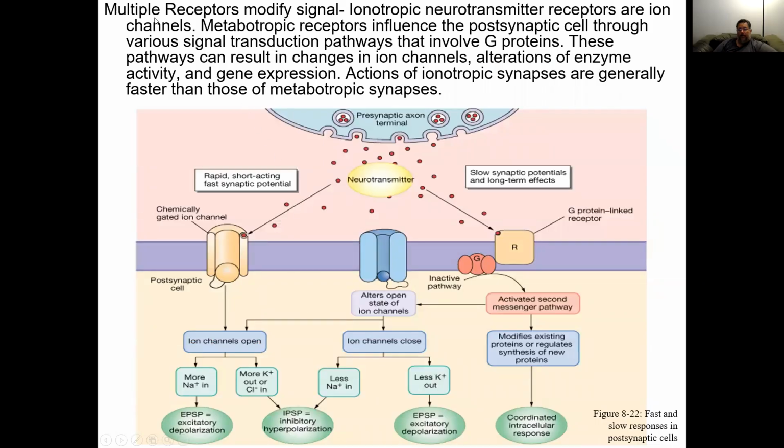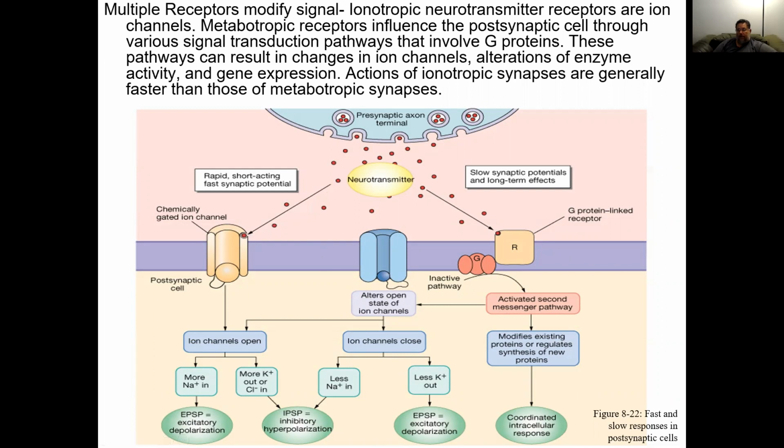Now let's talk about the different types of receptors that are found with the postsynaptic neuron. So here we have our presynaptic neuron. You can see my cursor here. You can see that the neurotransmitters are inside the vesicles, and then they're about to be released if an action potential travels down. The neurotransmitters are released in the synapse, and then they will attach to the receptors found on the postsynaptic cell or neuron. And so when the neurotransmitter comes along, it'll attach.